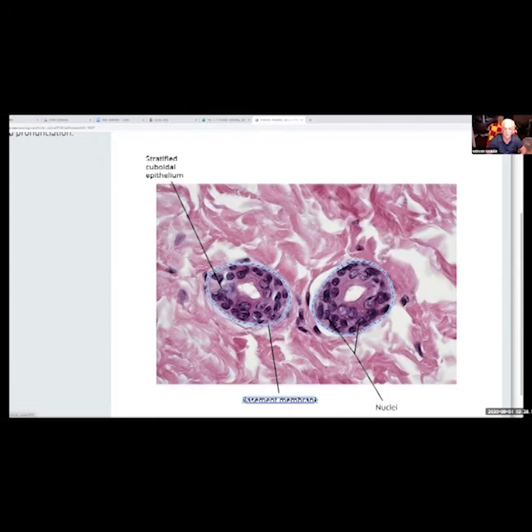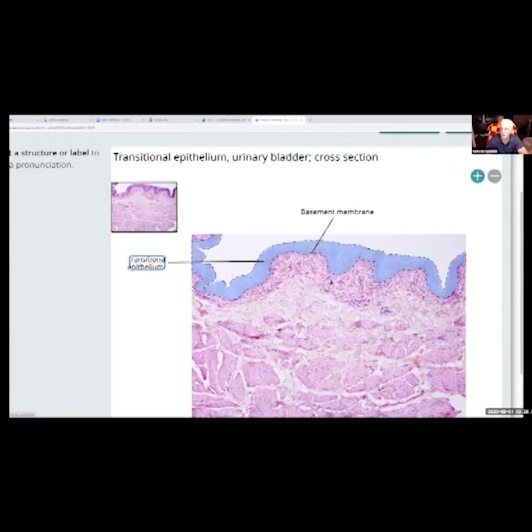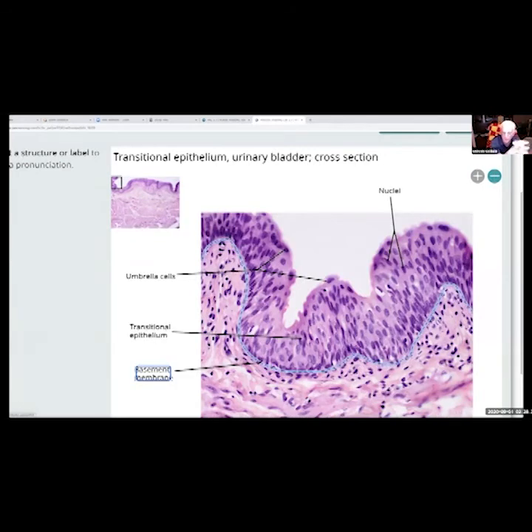Transitional epithelium. This is really hard to tell. It usually occurs in the urinary bladder because the urinary bladder stretches. Transitional epithelium allows the tissue to stretch, so it looks kind of funky. They look like columnar cells. Let me see if I can blow this up and make it a bit bigger. It almost looks like columnar cells, but they're not lined up. So transitional epithelium has its own uniqueness to it. It allows the bladder to stretch and fill with urine, so it can stretch out as it gets filled up.